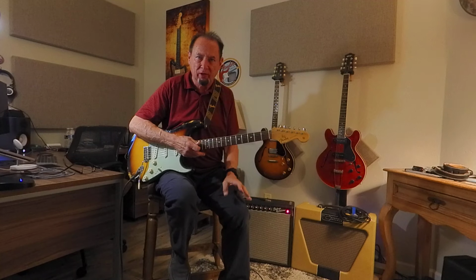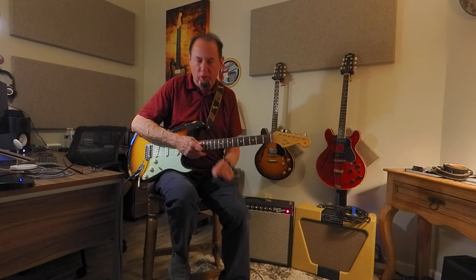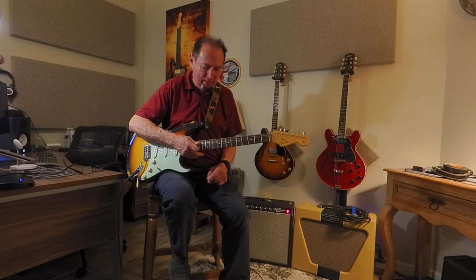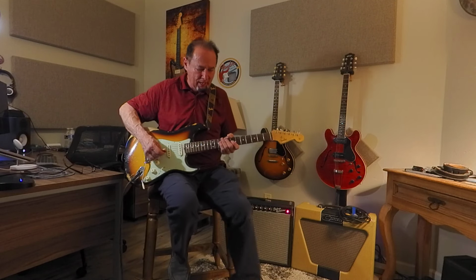Some different pedals, a delay. I've got a Diamond Memory Lane Junior delay on the board, and I may engage the overdrive. I'm just gonna wing it. I've got a loop that I laid down, and I'm in the four position, the neck and the middle right now. Here we go.